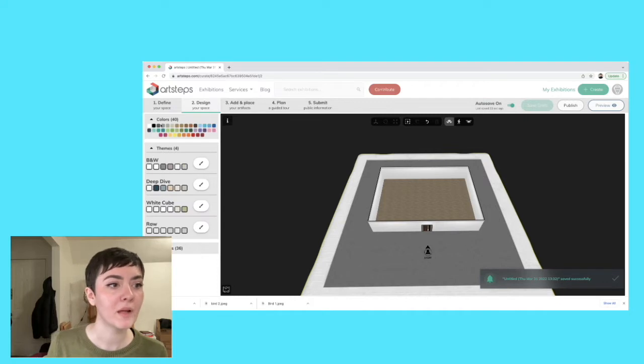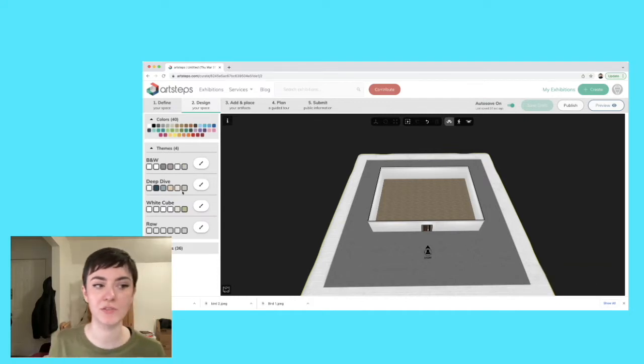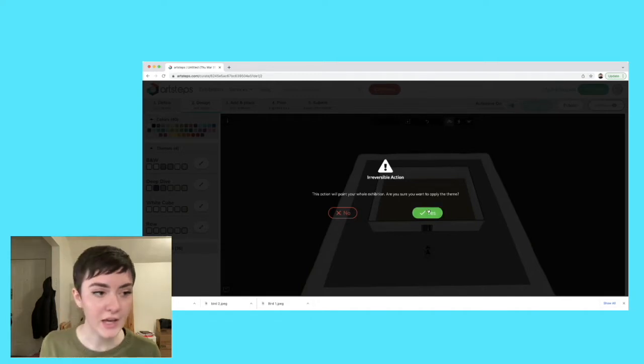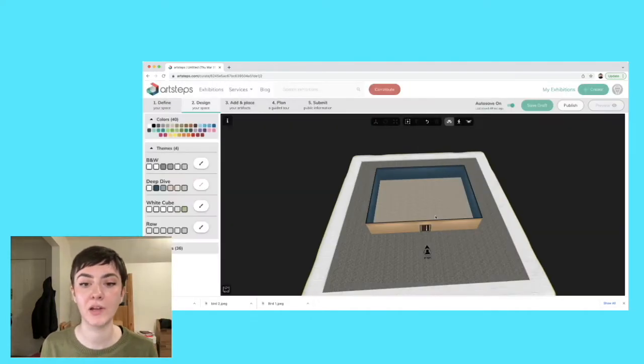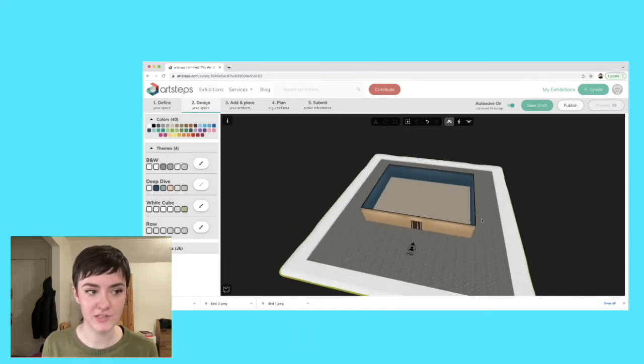Very fun. So there's a range of colors that we can choose from, and there's also a range of themes that we can choose from. If you click that little paintbrush button, then it'll apply it to your art gallery, which is kind of cool.